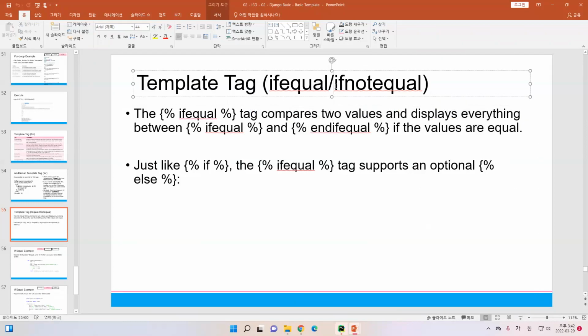The same with ifequal, if it is not equal, then you can use ifnotequal. When you use the if, you can have the else. Ifequal also has an else statement.